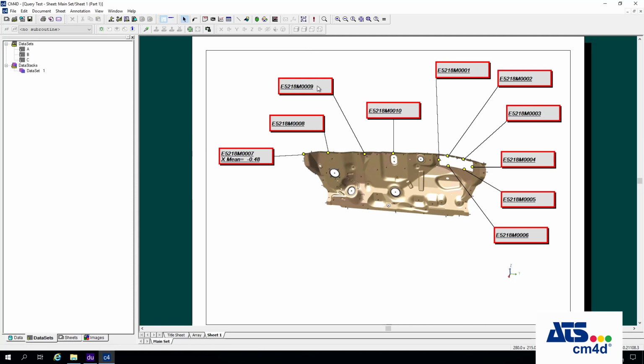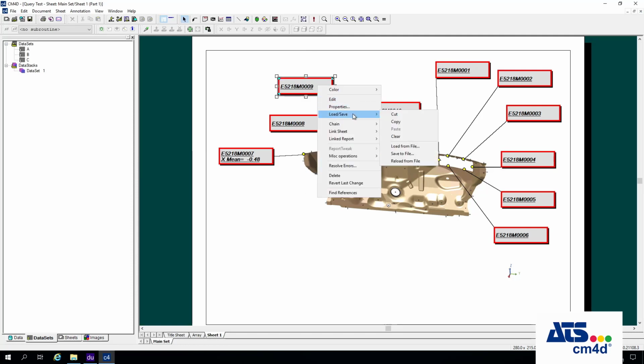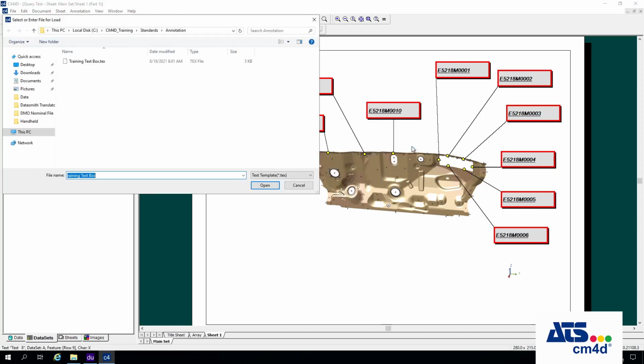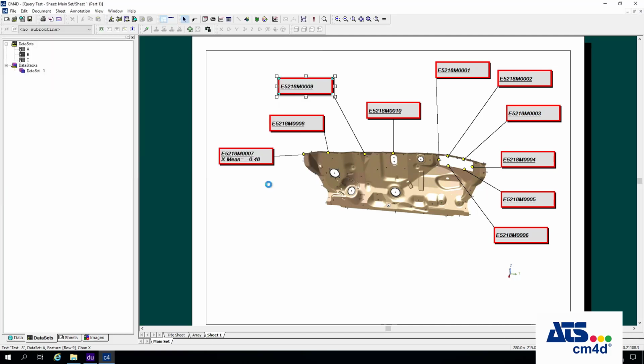I could right click on one of these, say load save, load from file, click on the template I saved off, load that in.